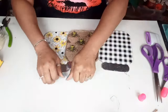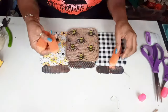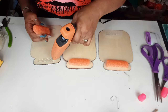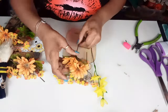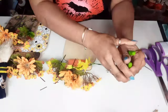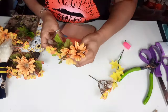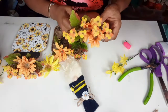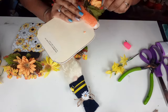Now that I have everything attached — paper, burlap down, lids on — I'm going to stack these with the burlap one on top. I'm also using some orange pool noodle. If you get a hold of orange pool noodle, save it — for Easter you can make carrots with it, and for Christmas you can do the carrot nose for the snowman. I cut off a little piece of pool noodle for each mason jar to mimic the shape of the lid and just hot glued it underneath. I measured out the flower stem length and tucked it down into the pool noodle — I had no issues with it staying whatsoever.